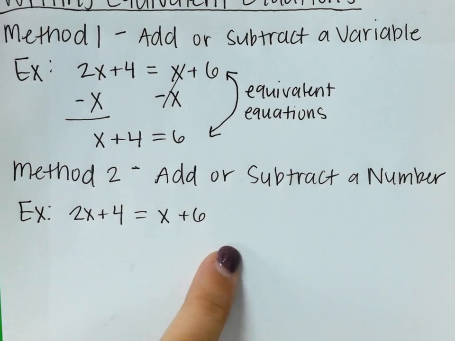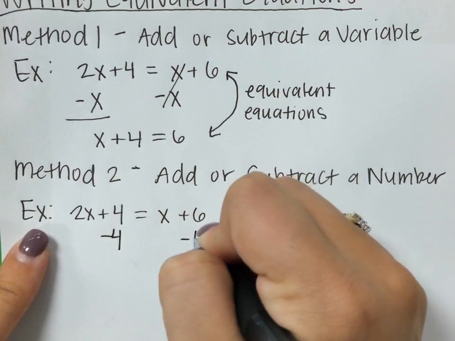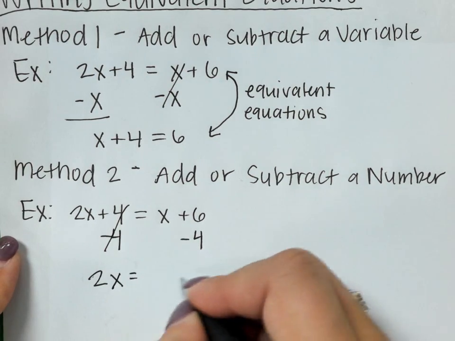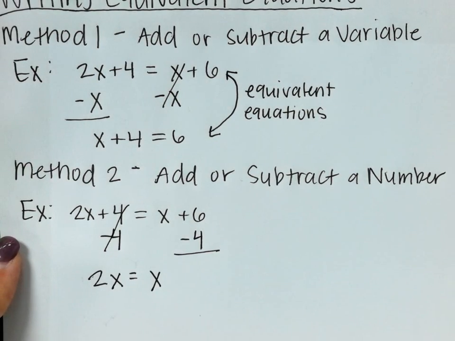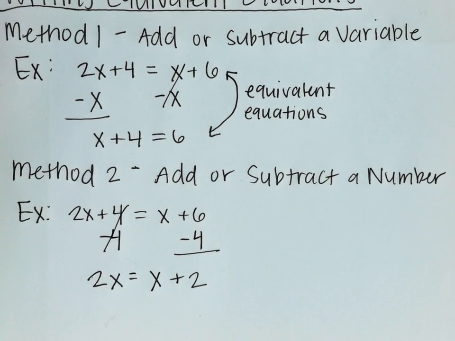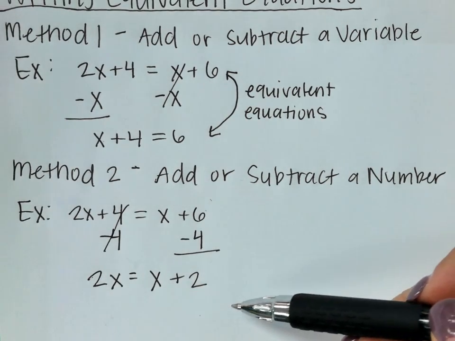The 4, because it's smaller than 6, and it's going to leave me with a positive number. So I want to subtract 4 from both sides. So then these 4 cancel, and it leaves me with 2x is equal to x. So it's negative 2? What's 6 minus 4? Positive 2. Oh, so 2x equals x plus 2. But I thought if it was like that, positive 6 and negative, it's always negative. That's only if your first number is smaller than your last number. This is just a normal subtraction, 6 minus 4.